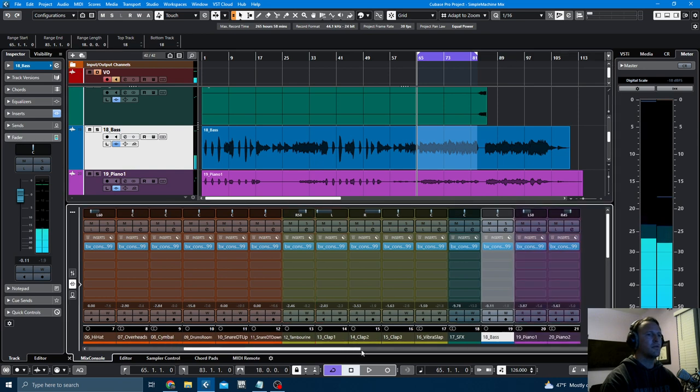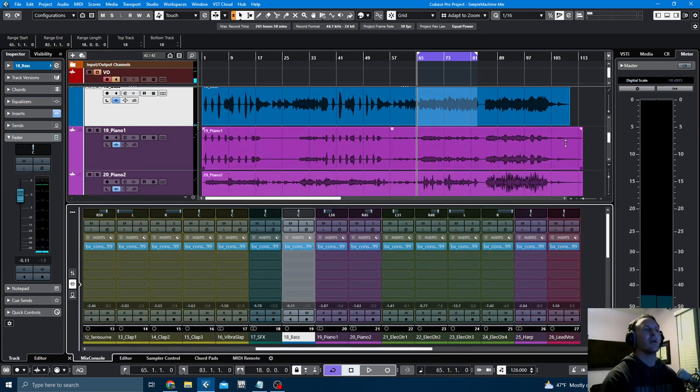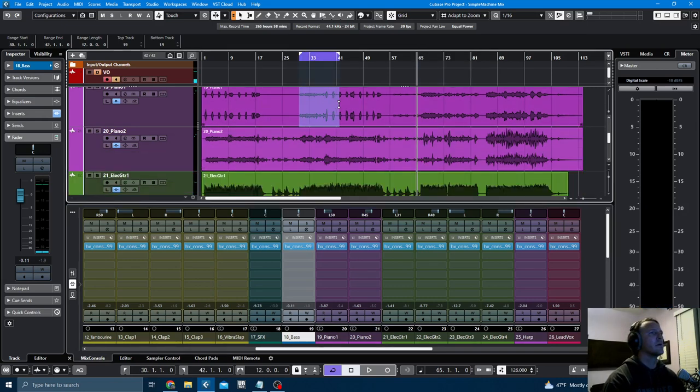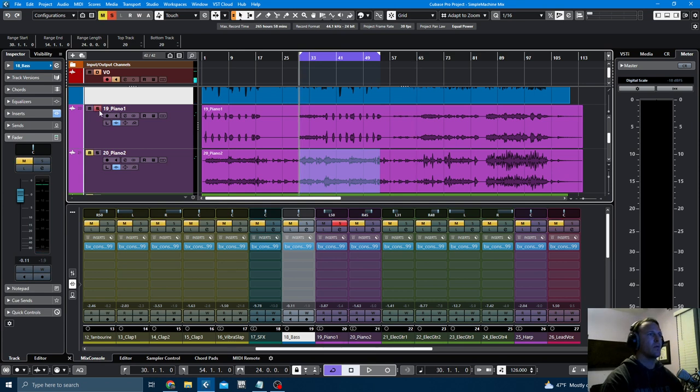I feel pretty good about that so far. It's rocking, it's rolling, it's doing the thing. So, I wonder. This seems like it's just like the piano player's playing the left-hand stuff, and this seems like the piano player's playing the right-hand stuff. Which, if I was an incompetent piano player, which I am, that's how I do it. I track one hand, track the other hand, and make it fit in the mix.